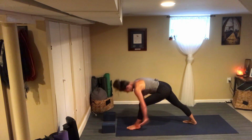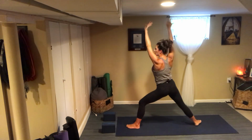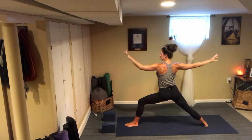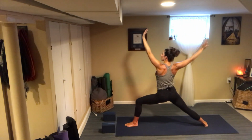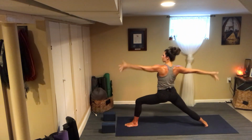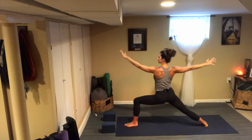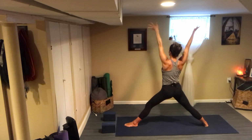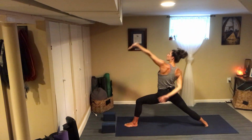Warrior 1, drop that right foot, come on up, big lift. And then exhale, warrior 2. Inhale, reach and straighten. Exhale, push and sit. Breathe in, draw up. Empty, lower. Inhale, lift. Exhale, sink. Take a reverse, reach.